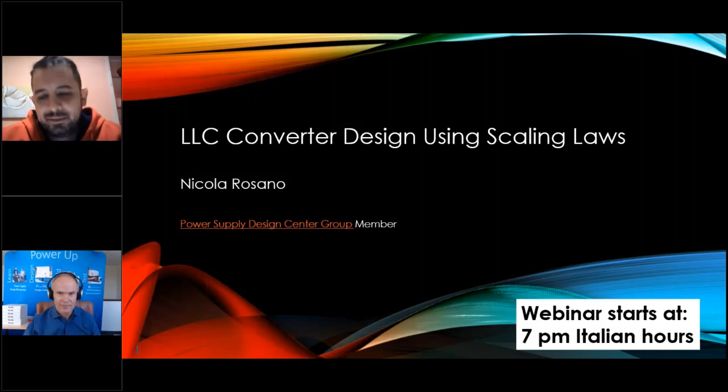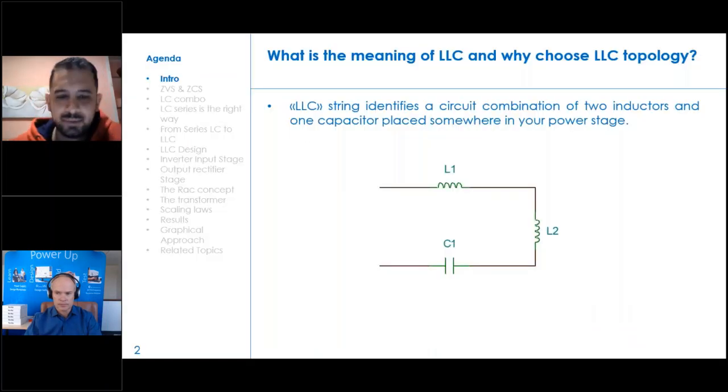And thanks for your kind words first. So what I'll do today is to show you all a different approach related to how to properly design an LLC converter by using scaling laws plus a graphical approach. So the intent here is to give a different cut, with respect to the classical literature or the common approach. Hope you will appreciate it.